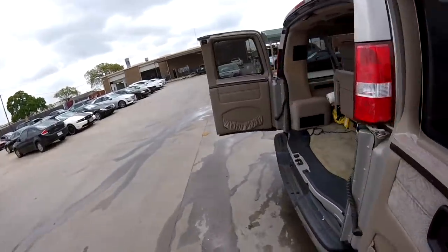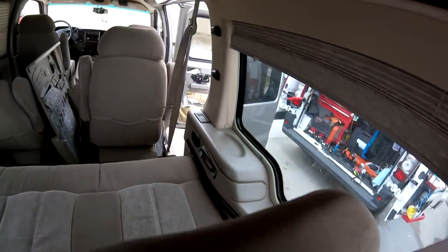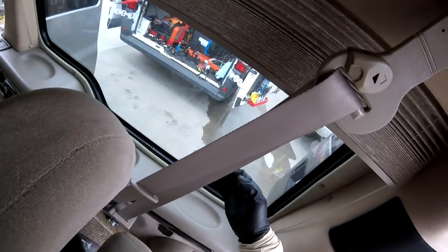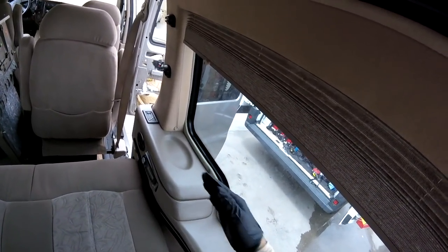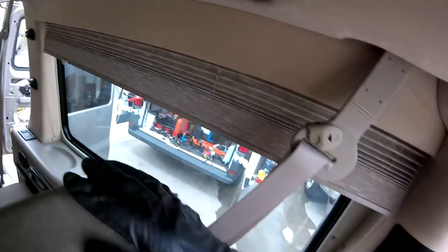So let's start here. So I'm gonna take the frame. You see, the problem with this one is we got this one here, and sometimes this won't come off. So I'm crossing my fingers I can move it. But if I don't move it, I have to just loosen the panel a little bit just to have the room. Because the problem is those right there on this kind of panel here. So that's the worst thing.